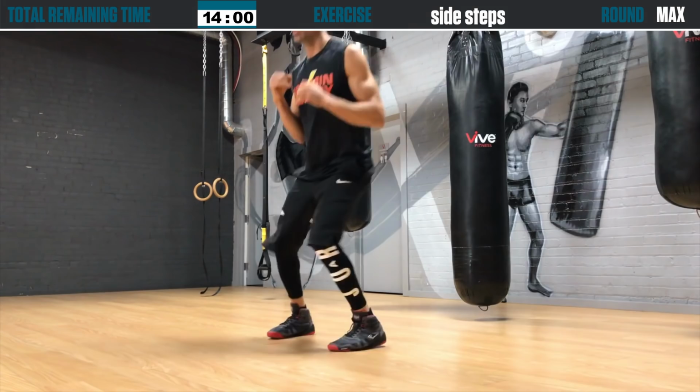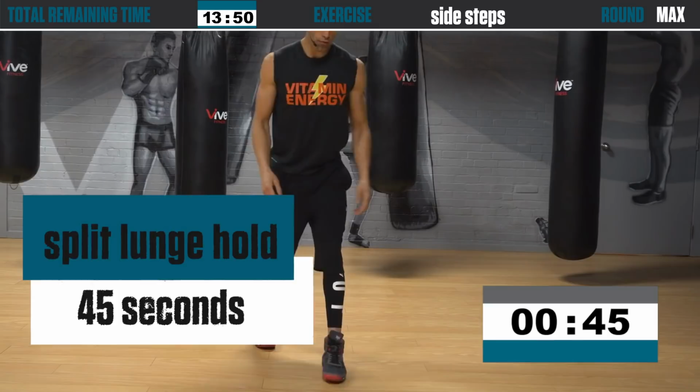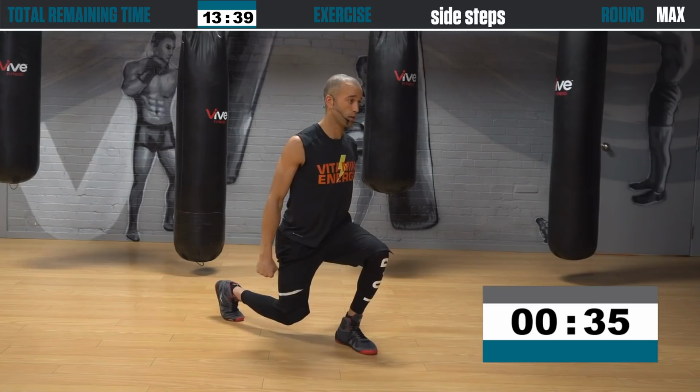Okay. Next up, you're going to hold a split lunge position for 45 seconds. Let's go. Left leg forward. Hold. You see my knee not touching. Now, hands to the side. Push your palms down to the floor, vertical chest. See, your leg's already burning.